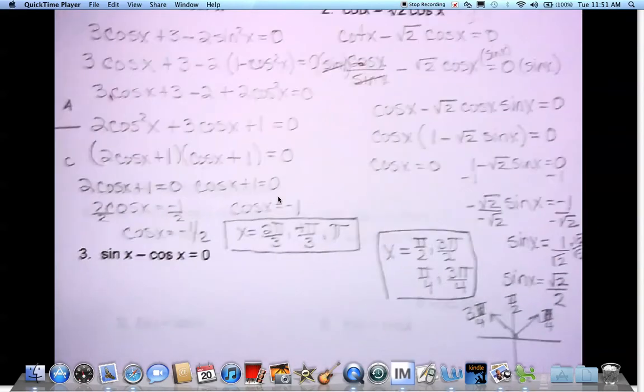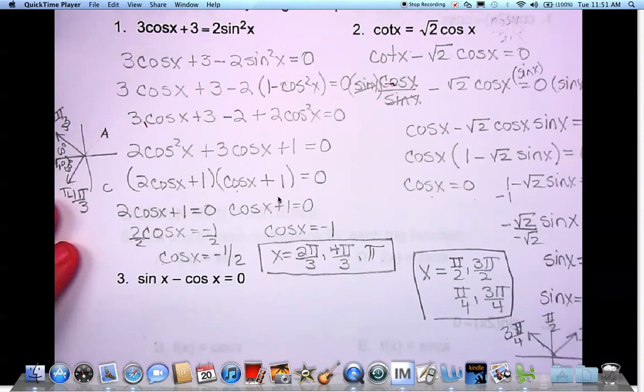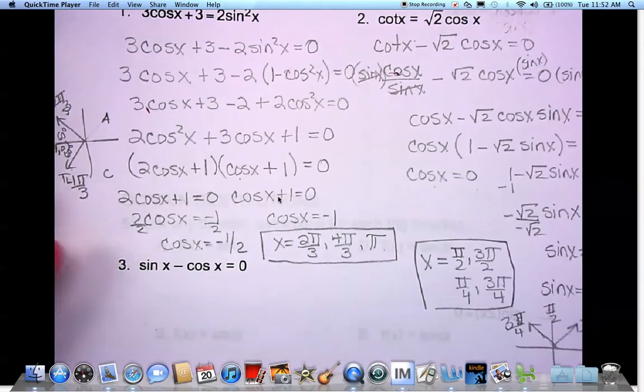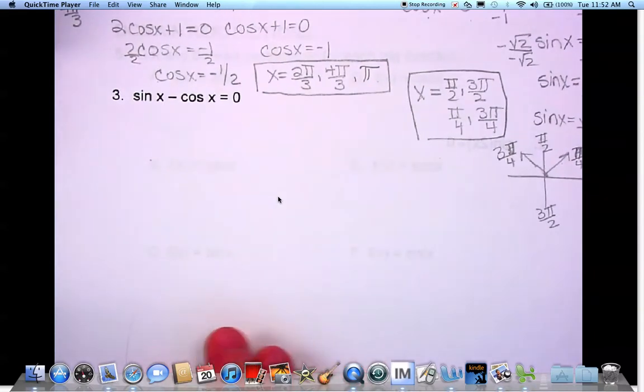Okay, the next one, a little harder. Can't cosine equal tangent over sine? Yeah, but then you have a tangent. That doesn't really help you. You can cancel the sines, kind of, because you could put sine over 1. But then you'd still have sine and a bunch of tangent. That's the problem with that. Good try though. Any other ideas? Both equals 0? You can't, they're married.